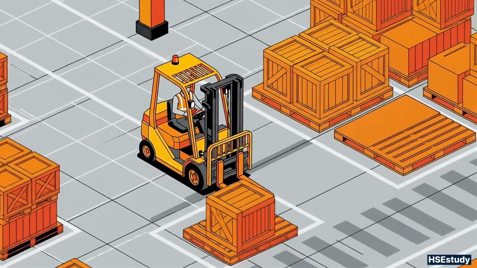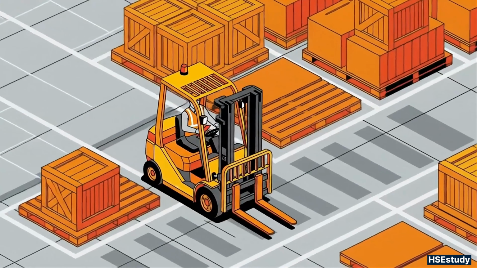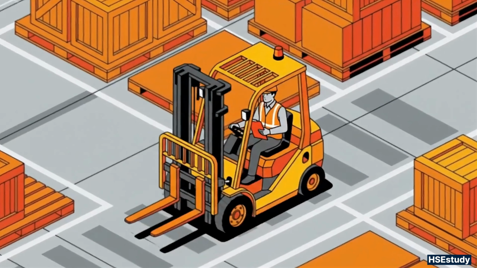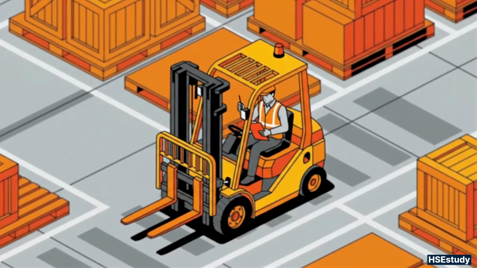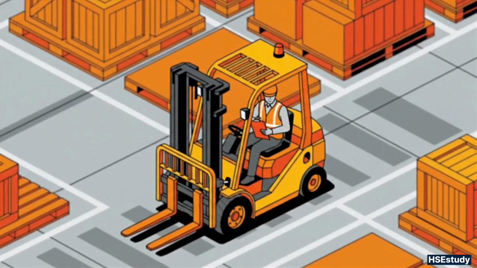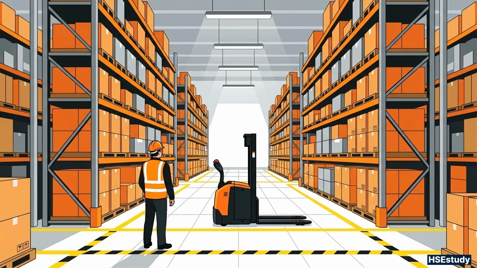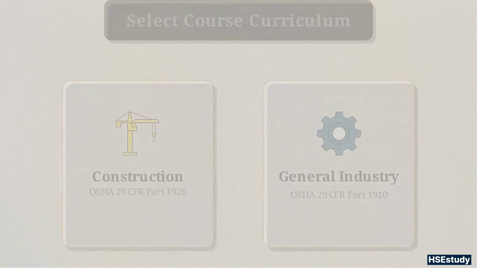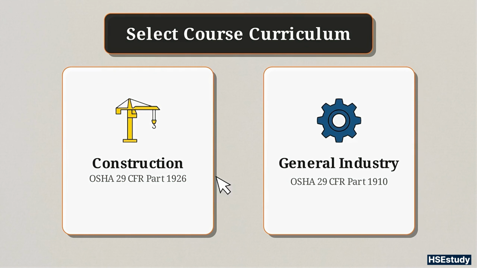Between 2021 and 2025, over 6.5 million workers earned an OSHA 10-hour training card. For those stepping onto a factory floor, a distribution warehouse, or into a hospital, these 10 hours represent a specialized entry into an environment with a fixed, specific set of dangers. The first hurdle is selecting the correct course.